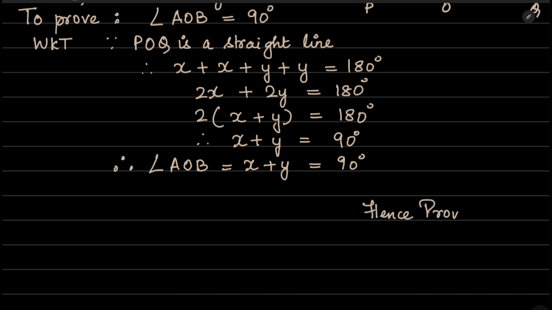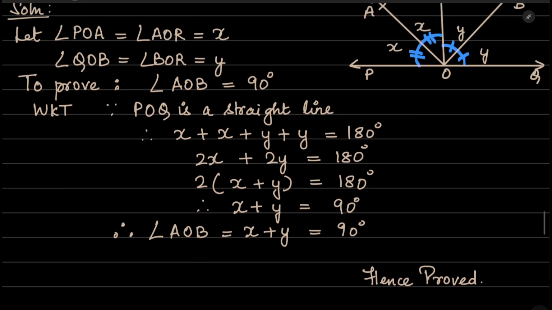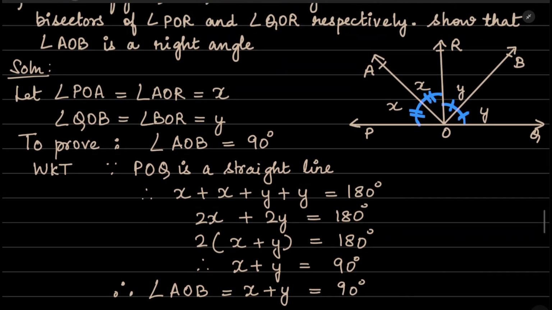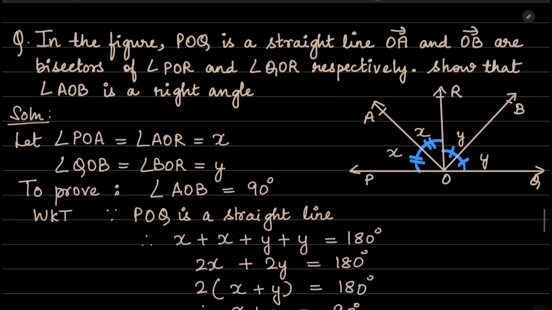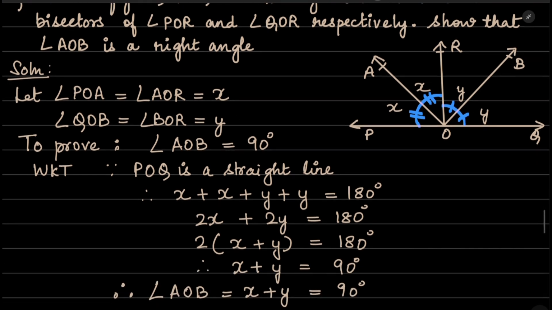This is a very, very easy question, just that you have to understand why they have given the statement. The reason for giving the statement is that you should be able to take the sum of the entire angle in a straight line as 180 degrees. The reason they have given the second line is that you should know angle bisectors divide the angle into two equal parts. The angle bisector OB will divide the QOR angle into two equal parts. So let the two equal angles be X, the other two angles be Y, and you just have to go on.